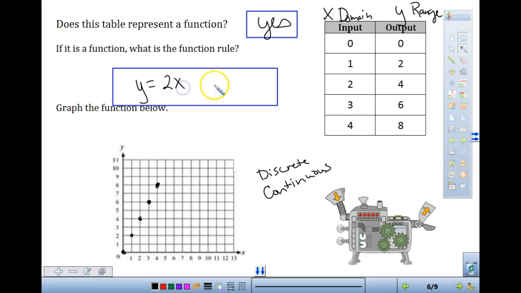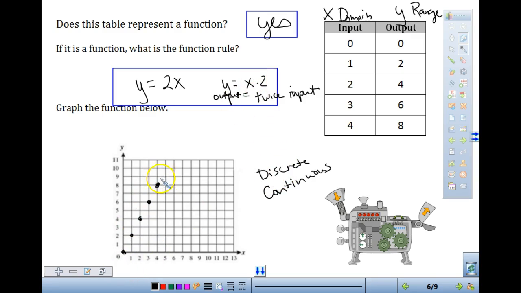y equals 2x. Someone asked, can I put y equals x times 2, or the output equals x times 2? We're usually going to put the coefficient, the 2, first, but could you say the output equals twice the input? Yes, that would work also. Usually we're going to get the equation like this.